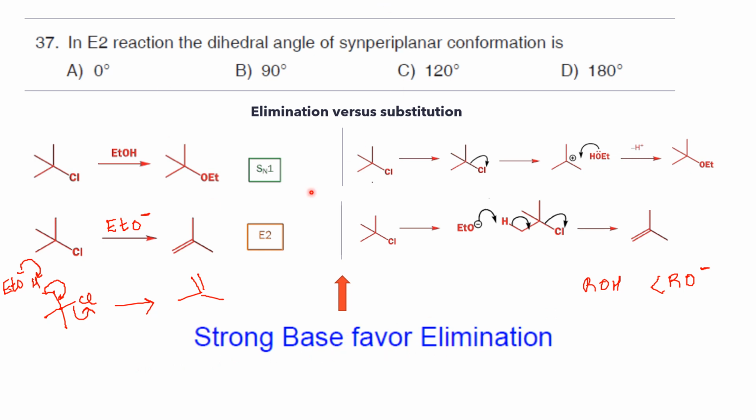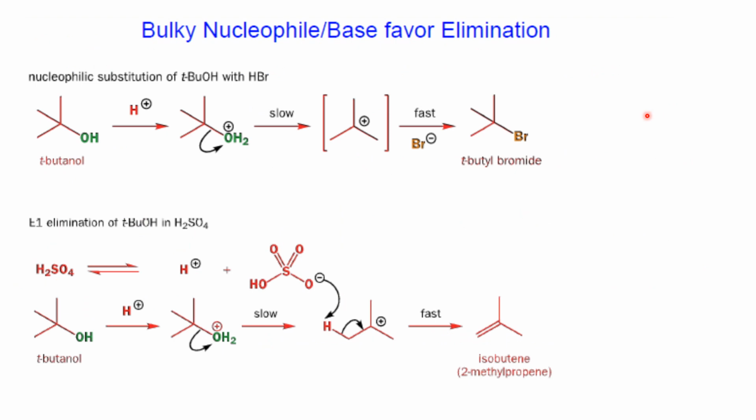So this is what is meant by elimination reaction, and I think you might have got an idea regarding the difference between elimination and substitution reaction. Now coming to the other factors which favor elimination over substitution. The second factor is actually the nature of nucleophile. Initially, we were having a factor which also depends upon the nature of nucleophile. There, we were having a comparison of nucleophile in terms of their strength.